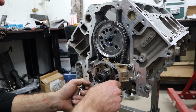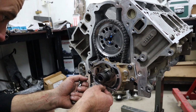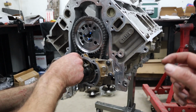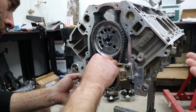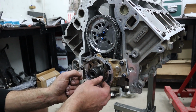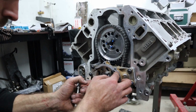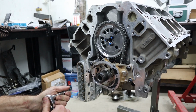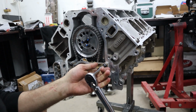So I often see LS oil pumps get a really bad rap. People reckon they cavitate, you know, they seize up and a few other things. To be perfectly honest, we have never pulled down an engine and seen oil pump issues that couldn't be attributed to an install error with either the pump or the pickup, as far as sucking air and cavitating and doing all sorts of funny things. When care's taken and it's installed properly, we've never had a problem with these pumps ever, and they've always been rock solid for us. So with the shims in, you torque it up and then you simply pull the shims out and put the cover back on the pump.